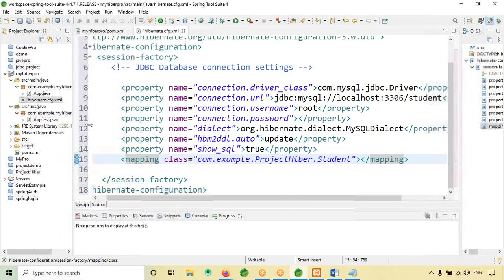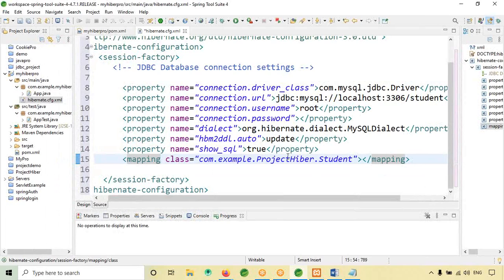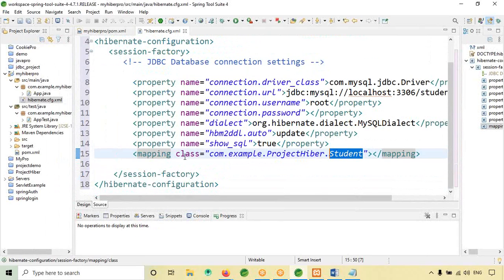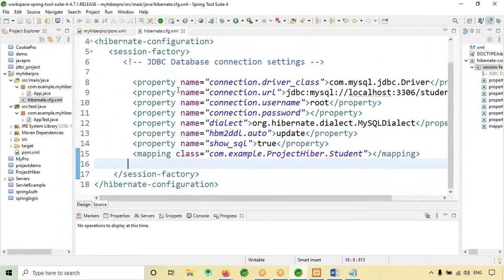I have not created this one yet, so I will create the getter and setter file for student. When you are doing the mapping, you have to mention the mapping classes here. For all the classes, you have to mention them in the Hibernate configuration file.